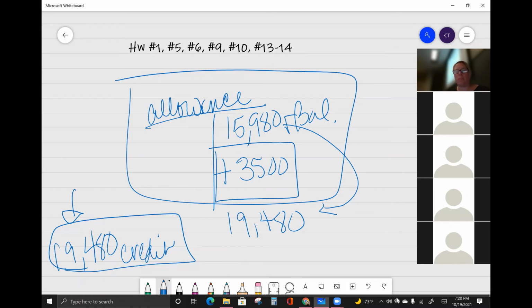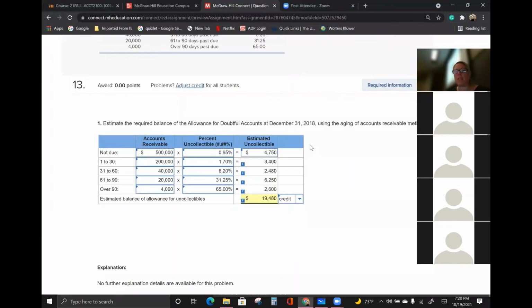So I went through the process of calculating this out, and I have $19,000. But you see how when you do the receivable method, you're not going to use that amount to do your journal entry. You're just using that to figure out, okay, where's my allowance account? Because this is what I want my balance to be, and how do I get there? So in this example, I have to do an adjustment to add to it, which means I have to do a credit to my allowance.